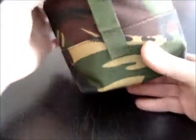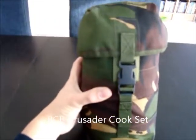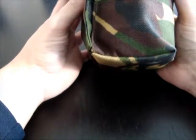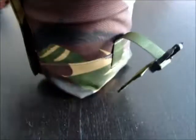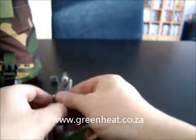and here it is. It's quite a big pack, so I'll just try to take an overhead shot with the camera, an entire view of it. This I bought on eBay. I saw a video on YouTube, and I will explain the reason why I bought this, or at least the first reason why I got this. Let me adjust the camera a little bit, because this pack uses green heat. So I will take it out.